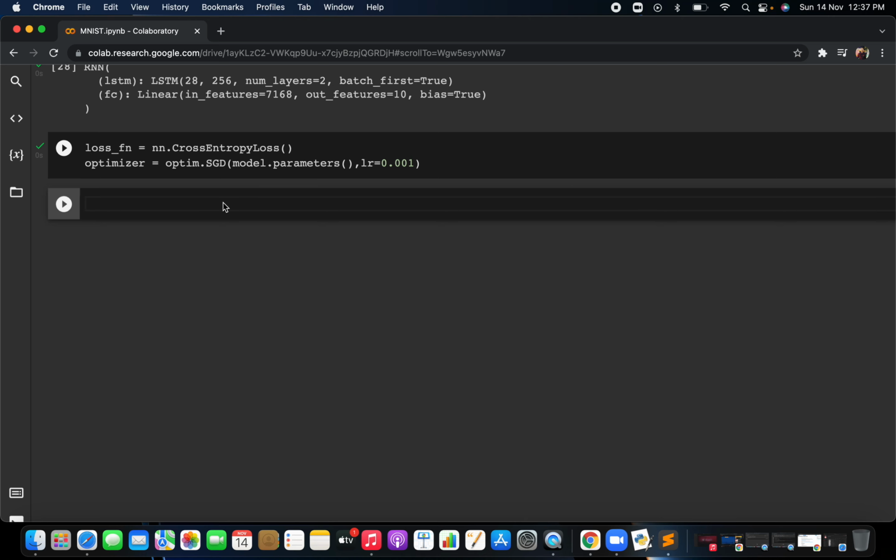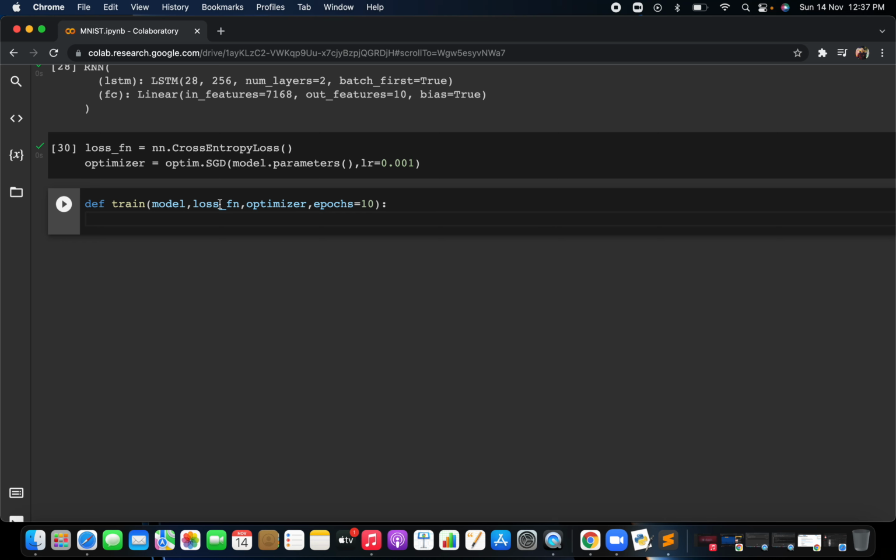Now you have to create the training function. In it you pass the model, which can be the ANN or the CNN model, then the loss function, then the optimizer, and then the number of epochs you want to take. Is this clear? So these are the sorts of parameters we take.